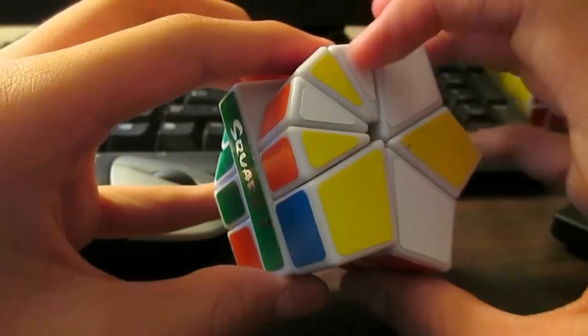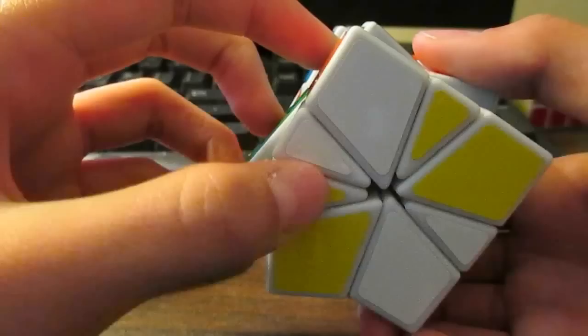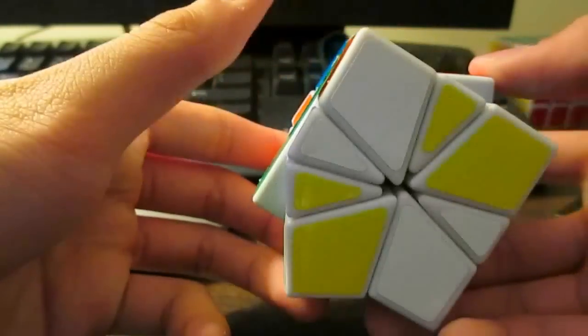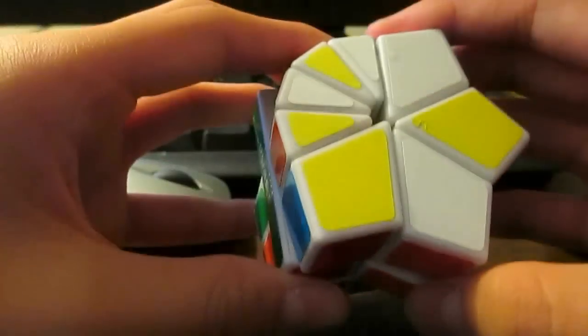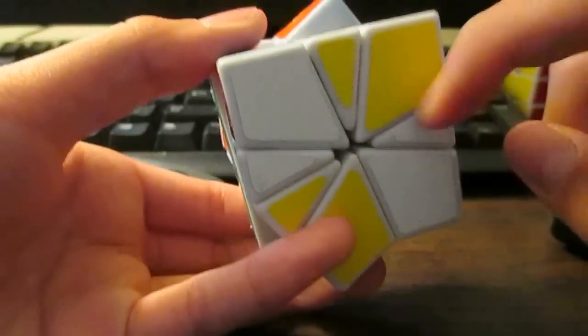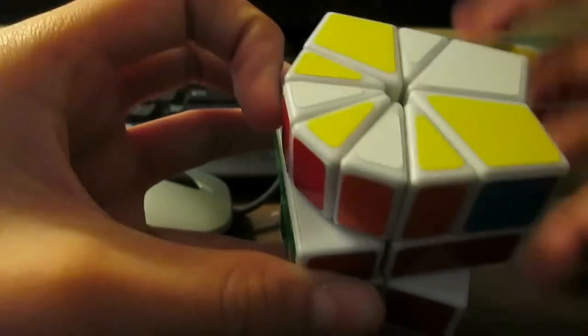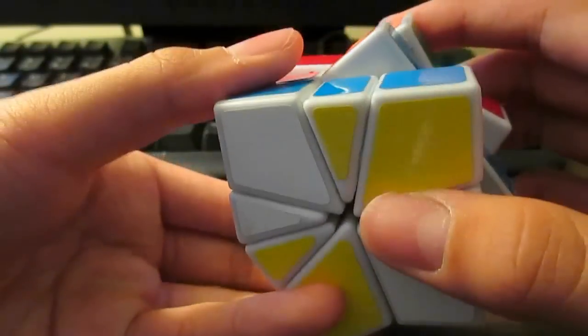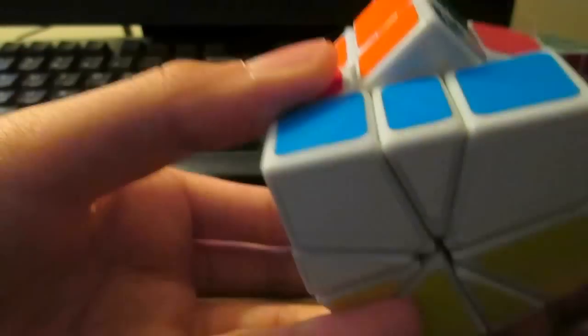Okay, here we have a scallop up here, and we have a fist down here. We notice that we do have a pair right here. There are two ways to solve this. I'll just show you the good way. So you got these. And you know that if you get a line, somehow get a line here, you could create into a kite. So what you could do, you could use this adjacent L to turn it into a line. So you could do this. So you got a line right there. Okay, again, you put this up into the scallop to make a line, like that. And there we go. You have a kite.